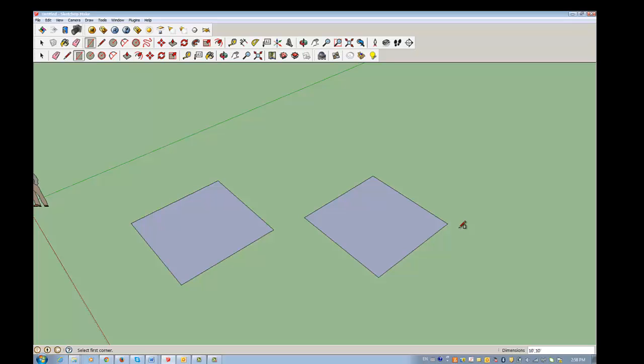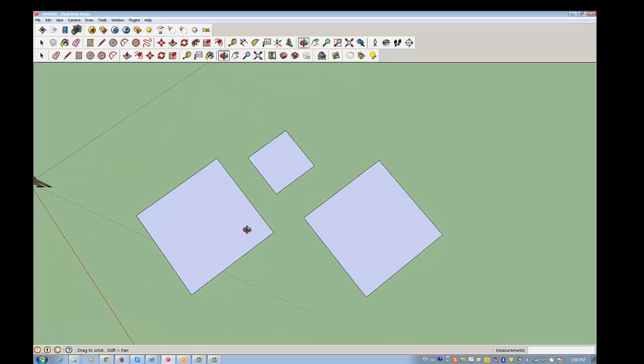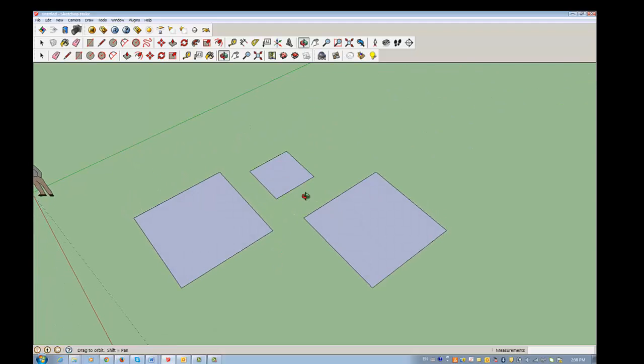We're going to do this one last time here. Let's go over here. We're going to start a rectangle in this location, and we're going to hover in that direction. This time, let's make it be 5 feet, separated by a comma, and 5 feet, and enter. And you can see now that we have 3 squares on our page, all drawn to scale.